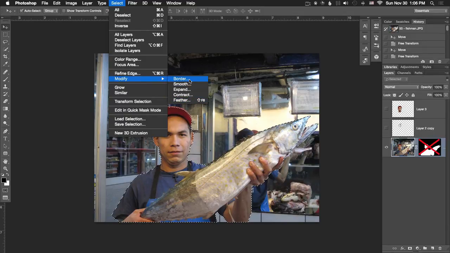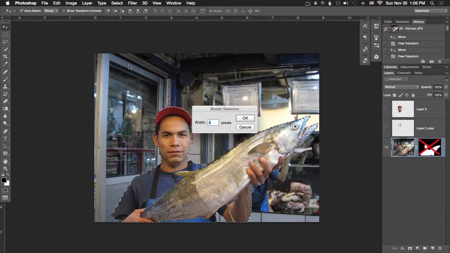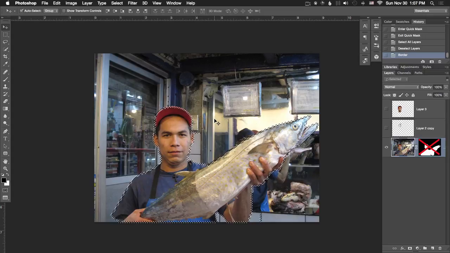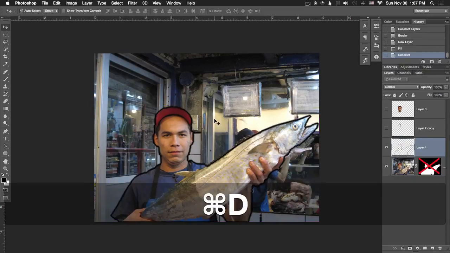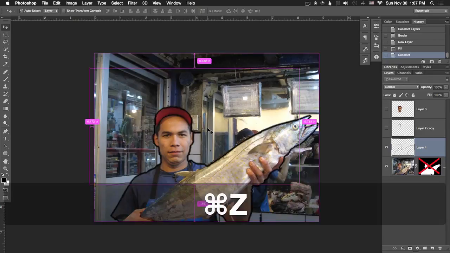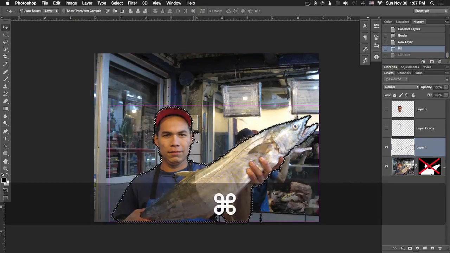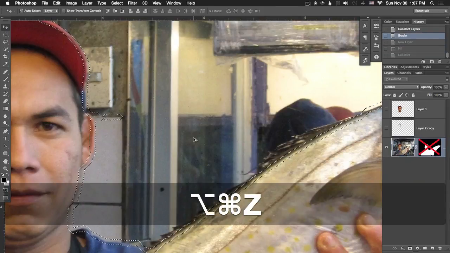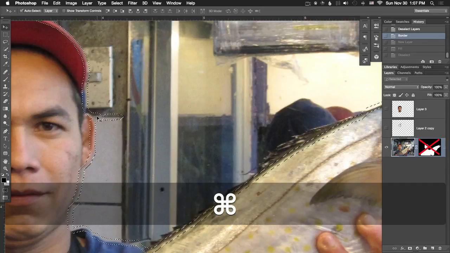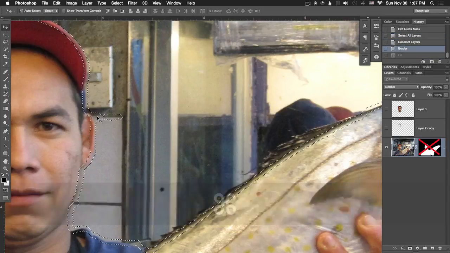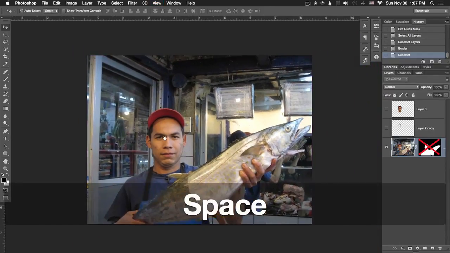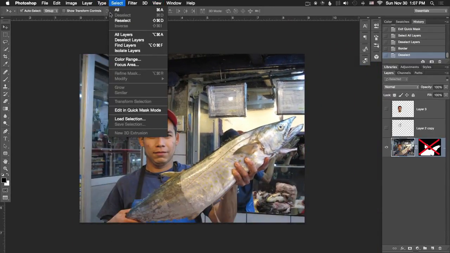Border is actually something, this is the only place to get this. So select, modify, border. And what this does is it turns your selection into, here I'm going to create a new layer. It turns your selection so basically the border is the only thing that's selected. So it's kind of 10 pixels in either direction from where the other selection was. So it goes from this to the active region being this. And then you can do whatever you want with it right there. So if that's something you have a need for, great. Most of the time you're going to solve something like that with a vector sort of solution.